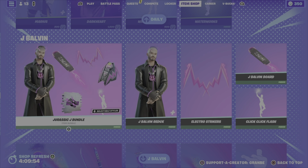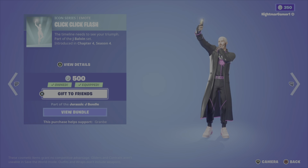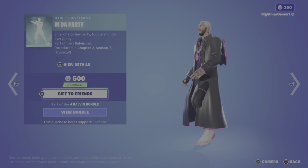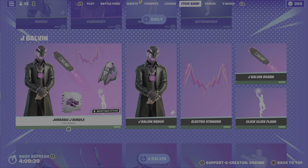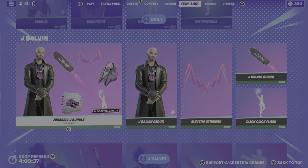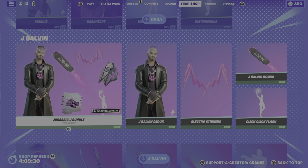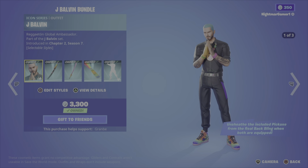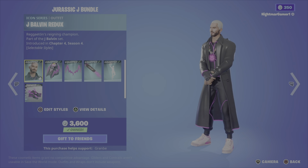And then for the emotes, they're both good in their own way. Click Click Flash could probably get annoying after a while with the clicking flashes, but the In the Party one is traversal and it's a very catchy beat. So if I had to recommend, if you owned none of them, I would definitely go with the Redux version. And maybe if you want to, you could buy the emote for the other one. That's fine. But if you already own the original like me, I think it's not worth getting in that regard, unless you are a collector like me and you want to get it.